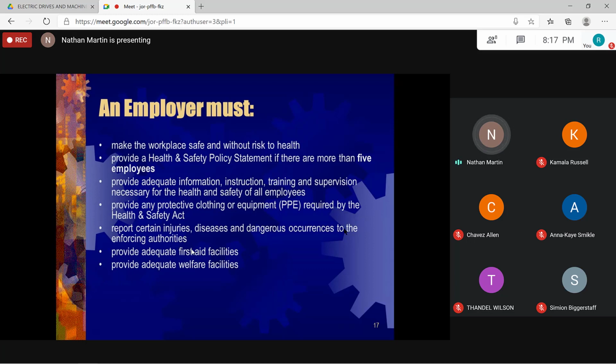Provide adequate first aid facilities. I know, like for the cement company, they have their medical center out there because of the lot of hazardous material they have to encounter. I think every 3 months they do a medical, right? Some industries might do a medical every 6 months, and this is really to protect their employees and catch anything at an early stage, right? So that's very important.